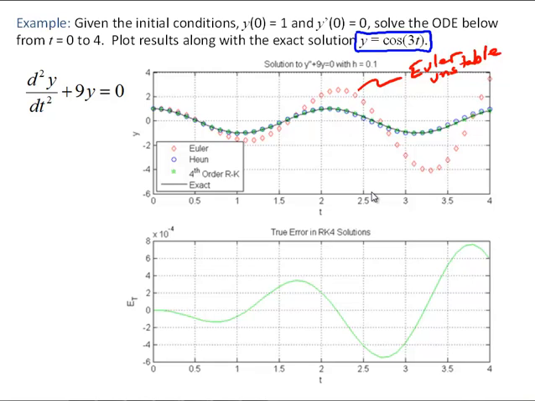If you run the M file yourself and really zoom in here, you'll see the Runge Kutta solution is extremely accurate. Based off visual inspection, you'll see those green stars are right on top of that black line for the analytical solution. You should be able to see in this figure that for the Heun method, we have small but noticeable error.